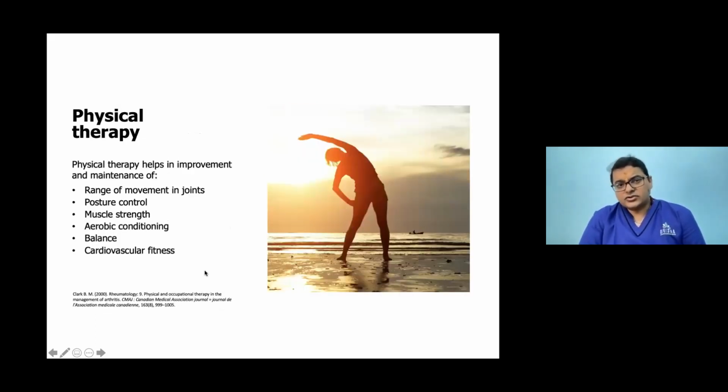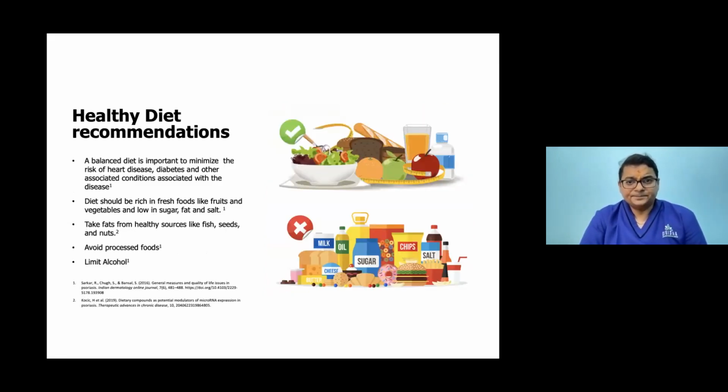Physical therapy is the cornerstone, the exercises. Range of movement is greatly improved with exercises. Posture control is better. Muscle strength is better. Your balance is better, and your cardiovascular fitness is much better. Even fatty liver disease, where raised SGPT is seen in psoriasis or ankylosing spondylitis, is much better.